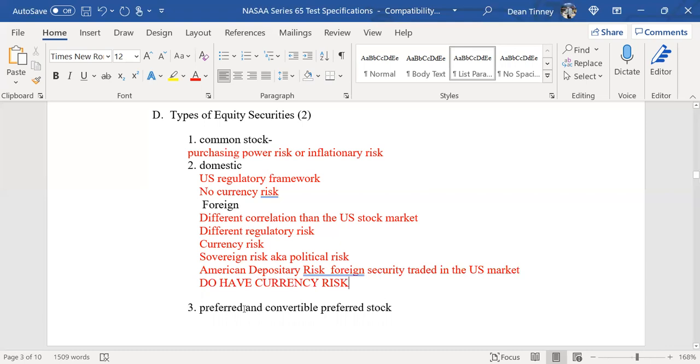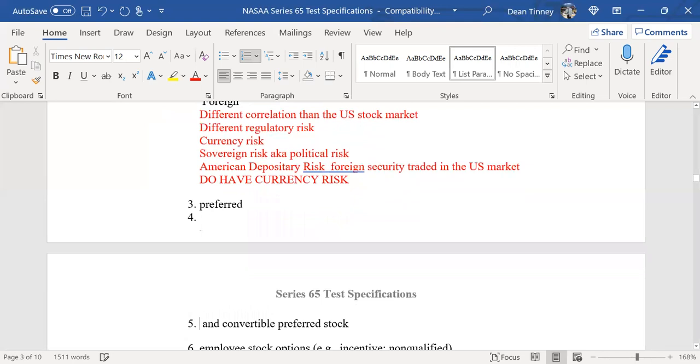All right, so preferred stock has preferential treatment in two areas. So common stock and preferred stock. You have preferential treatment in dividends. They cannot pay a dividend to the common. Preferential treatment in dividends. Let me just label that. And liquidation. So you have preferential treatment in both dividends and liquidation.